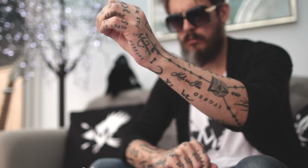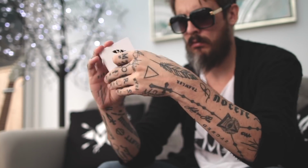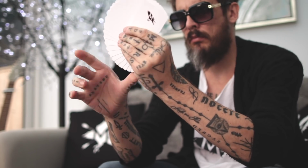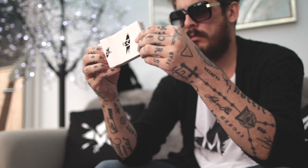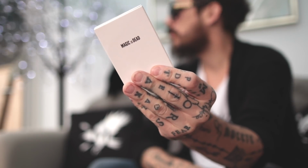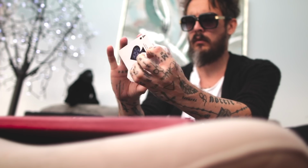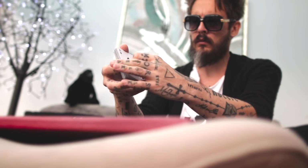So like I said, with these playing cards, the Charlie Madison playing cards, the white playing card, because it's all negative space, when I fan them or when I ribbon spread them, they all blur together. You just see one big white image. You see all this white, it's negative space. They bleed into each other, and the same thing happens with a deck like this. You see the full bleed. Now when we're doing bottom deals, center deals, second deals, false shuffles, the discrepancies in those sleight of hand techniques all bleed into each other, and the design of these decks helps you hide the deception so perfectly, so beautifully.